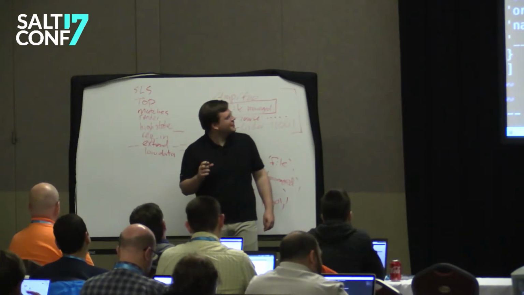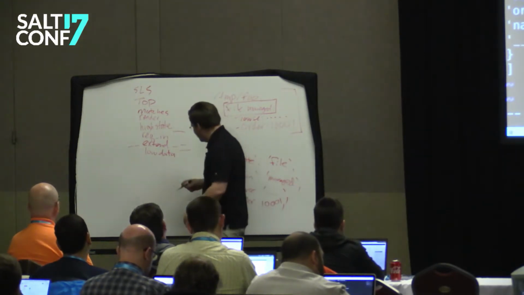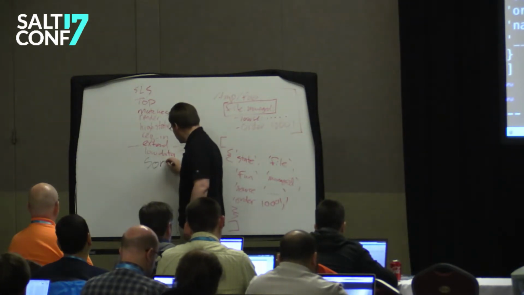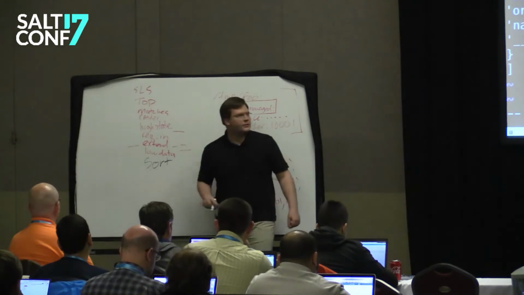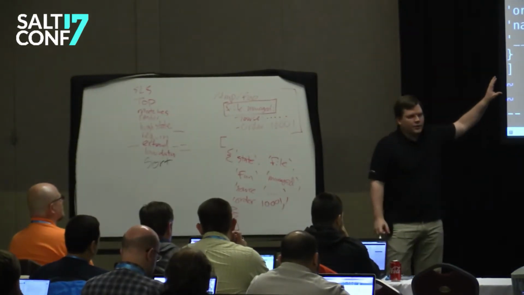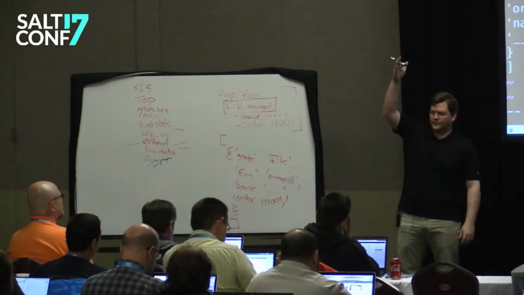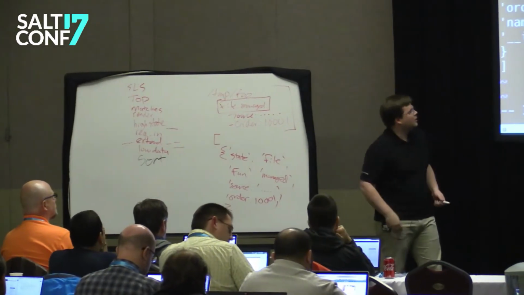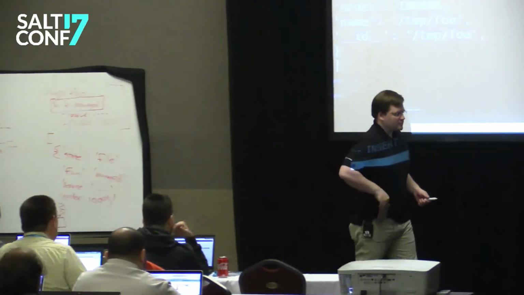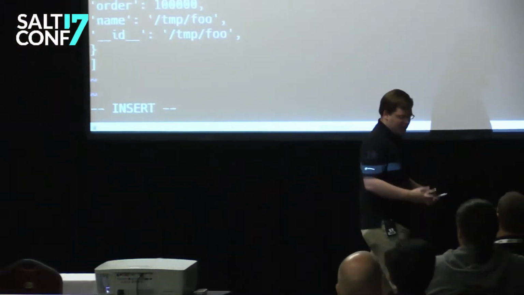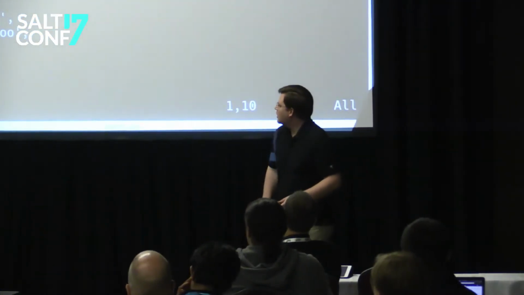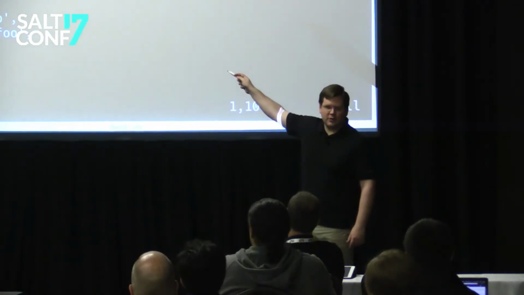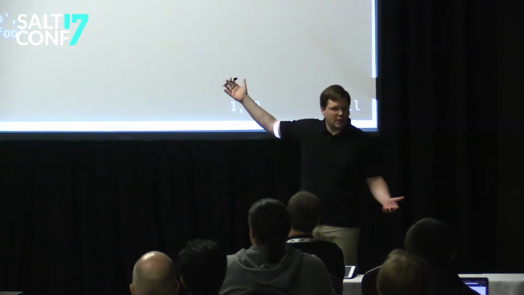Now, all right, then we sort. So at this point, I've got an ordered list that is finite and linear, okay? Right? All right. And since I have a finite and linear ordered list, I can sort it. And so we sort it based on the order value, right? Pretty obvious.